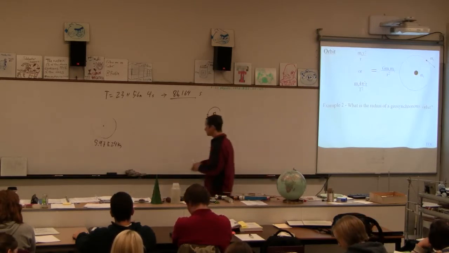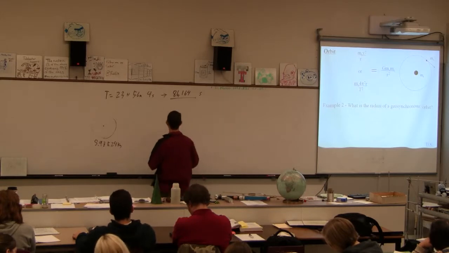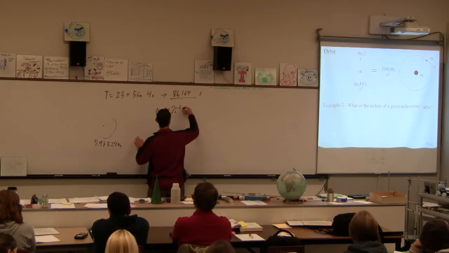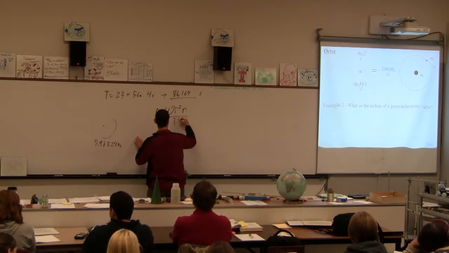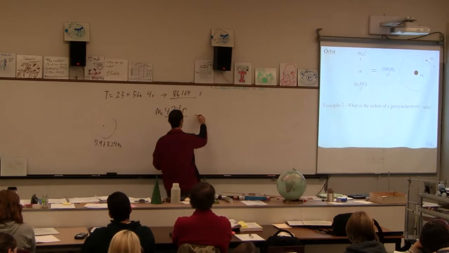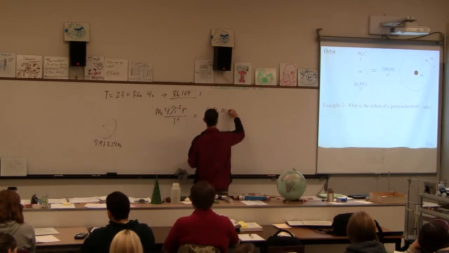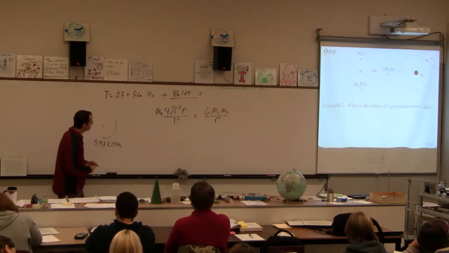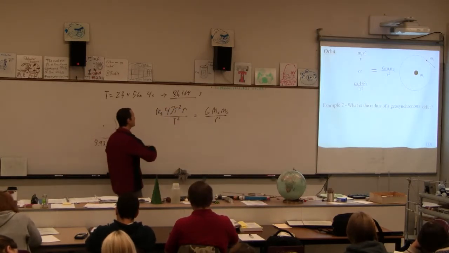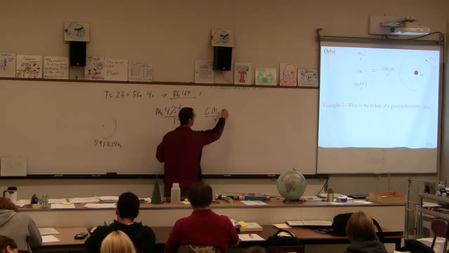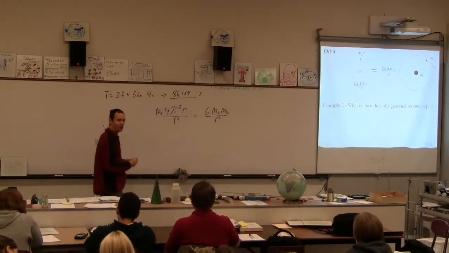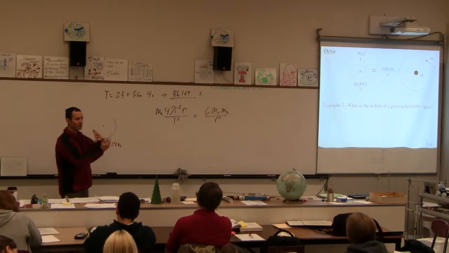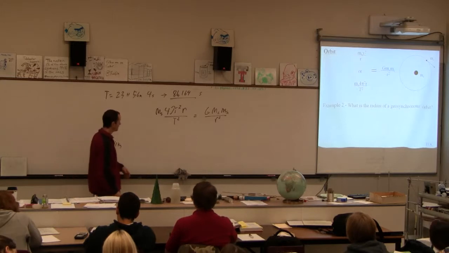Okay, so enough of this. Let's solve the physics. I'm going to use mass of the satellite times 4 pi squared r over t squared. Why am I going to do that? Because I know the period, right? That's going to be G, mass of the central body, mass of the satellite, over r squared. Well, you can cancel out the satellite mass already. In fact, you could just start without it, because we're not going to go into problems where we've got to find the center of mass and figure out the orbit about that. They're not hard, but we're not going to go there.